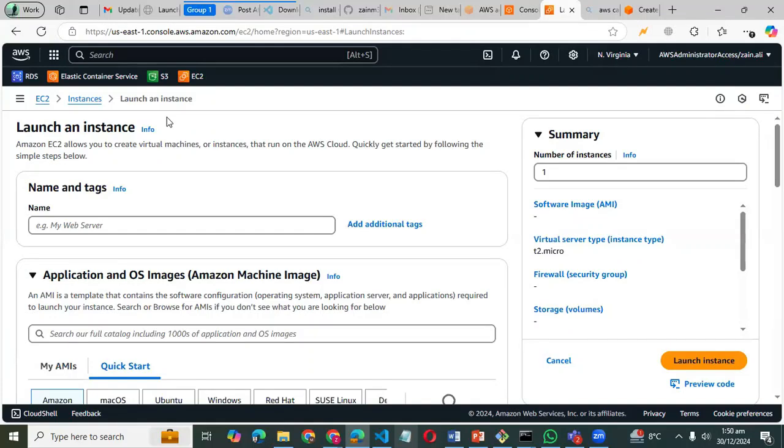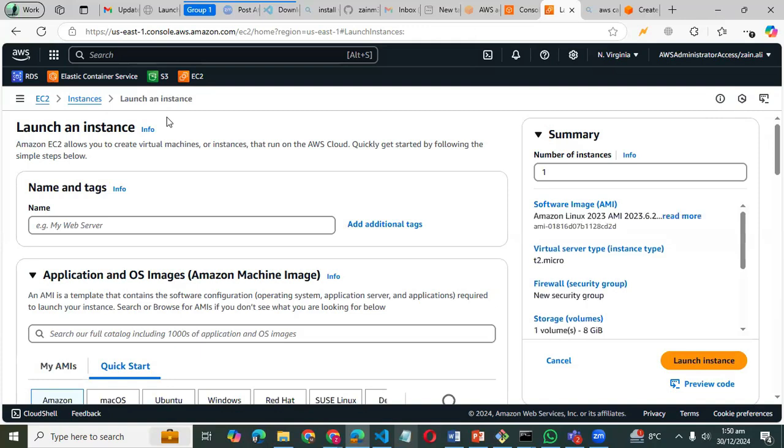If you remember our first class, I gave you some concepts related to VPC, virtual private cloud. What does it mean by VPC?